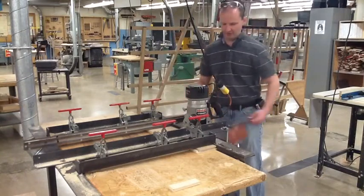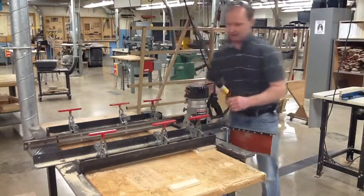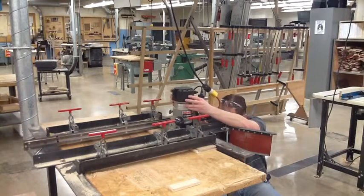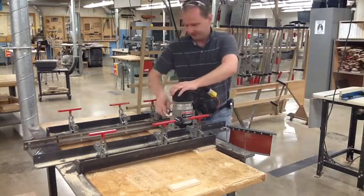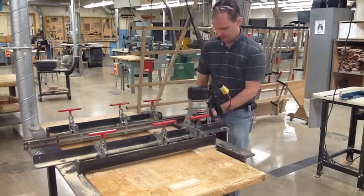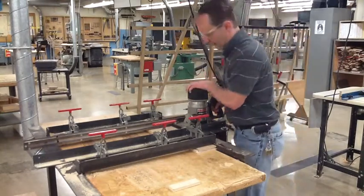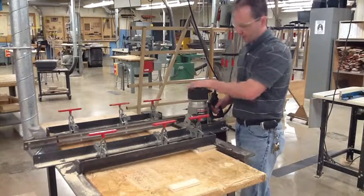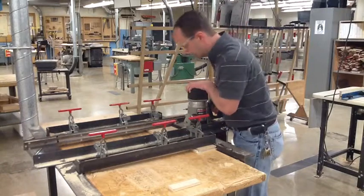Right? I can go ahead and pull the pin here and loosen the clamp here on the router, and I can go ahead and look and apply the depth of cut that I need by simply turning the motor in the base. Once I get my depth of cut, go ahead and put the pin back here in the shield, and we can go ahead and turn the router on here and make our cut. I'm going to place my hand on top of the router here to ensure that the torque of the motor will not turn in the base and motor, changing my depth of cut, as sometimes that does happen.